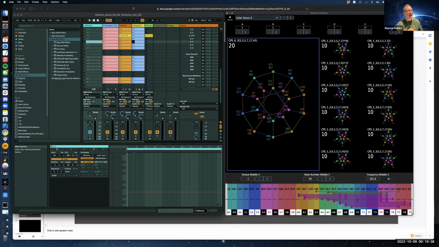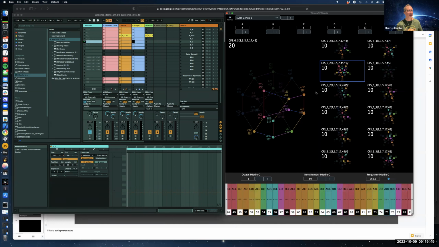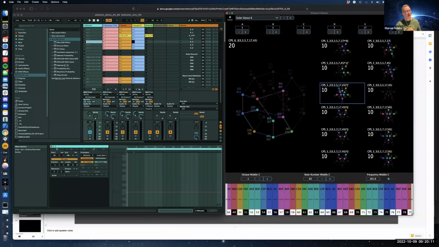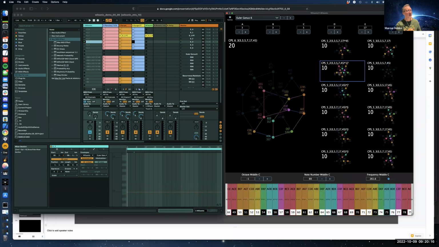So when I select one of these decanies, what happens to this drawing on the left? The drawing on the left is showing you these are the 10 notes of that decany. And when I select a different decany, these are the 10 notes. So when I say subsets, what I mean is everything I'm showing you is one of those 20 notes from the icosany. It's just selected out. It's kind of like playing the Dorian on a 12ET keyboard, right? You're picking out seven notes out of the 12, but you're the poor guy who has to filter those out in your mind. Here, I'm doing it for you. You don't have to finger this. You just hover your mouse over it and it selects a different one. And notice that very interesting rotation in there.